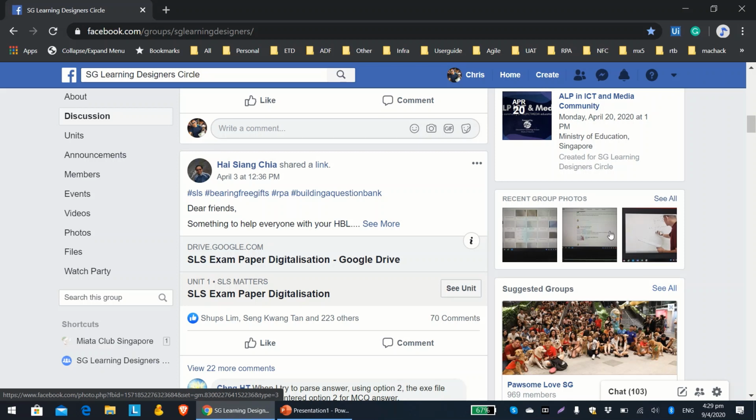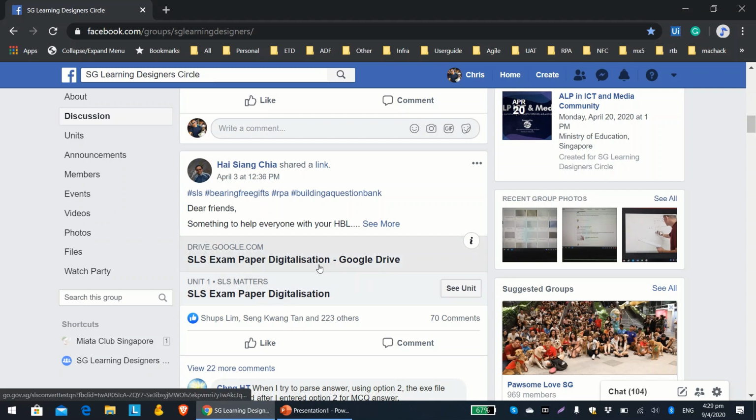Hi everyone, I realize everyone is interested in how to convert your old exam paper, test paper, or worksheet into an SLS document. So I was thinking, why don't I just do a simple recording on how I do it. Please also look at the one done by Sohaimi, which is very detailed. But for mine, I just do a very simple one. Let's explore how to do it together.